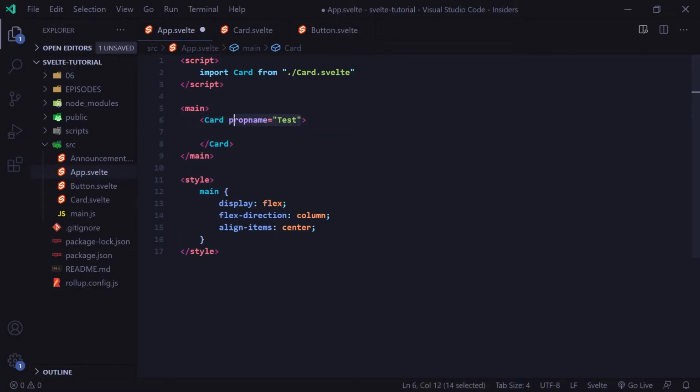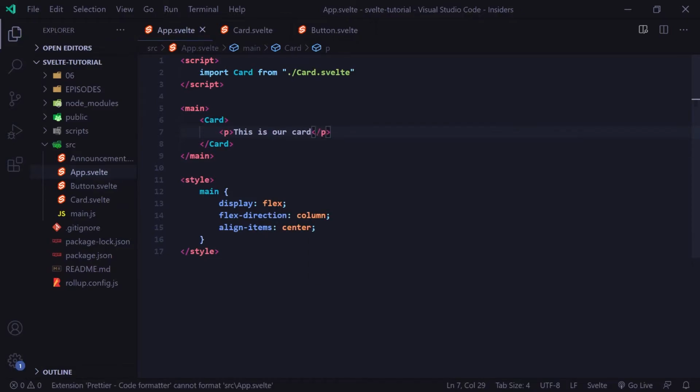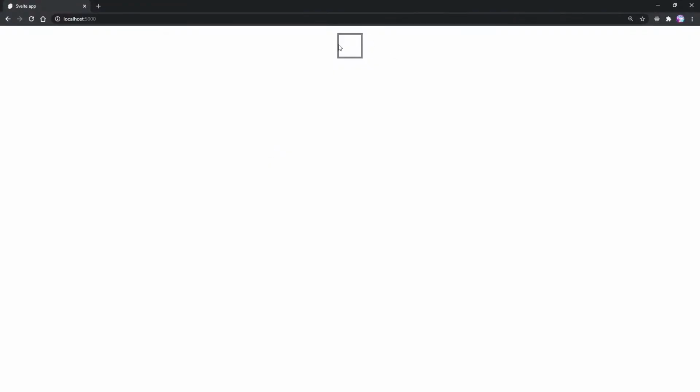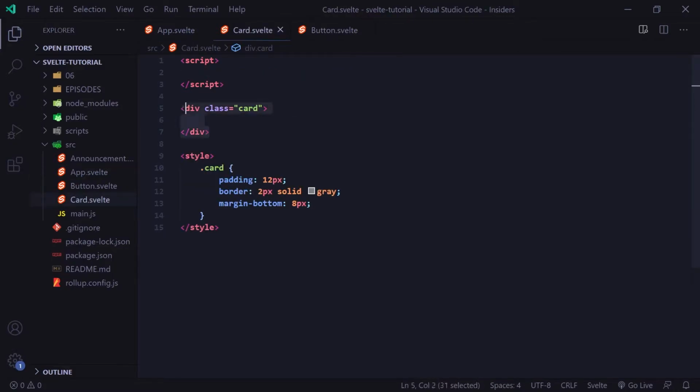However, there's another way we can do this, because say we wanted to add some HTML, well, we can't really put HTML inside our prop here because it's simply just a string. So the way we can put an HTML element as a child is by using something called slots. So let's say I wanted to put "this is our card" as a p tag, and it's a child of our card. If we go to our browser, we're going to see that there is nothing inside our card because we haven't added a slot for this p tag to be placed inside our card. Svelte doesn't know where exactly it should put that p tag, so we have to specify to Svelte where we want that p tag or whatever we put to be placed inside of our element.